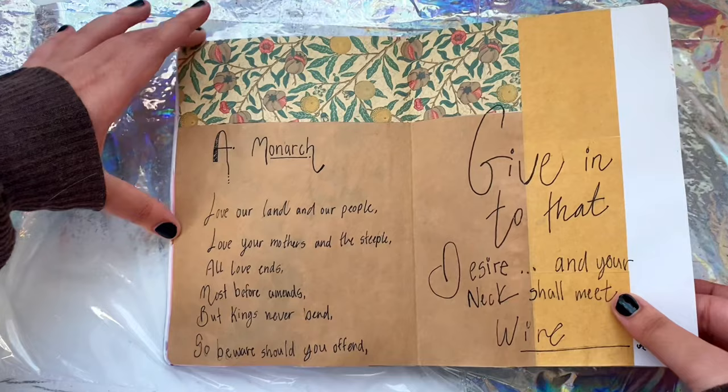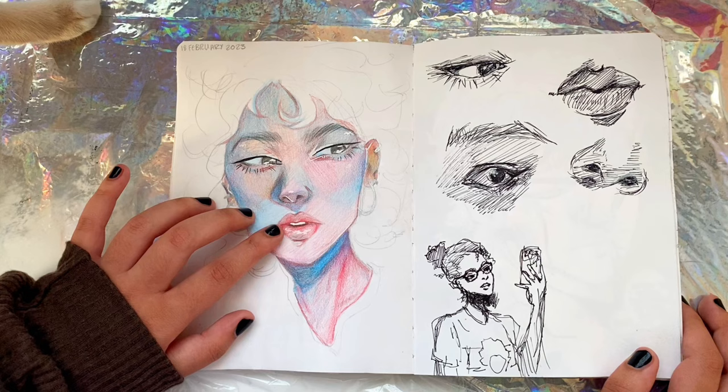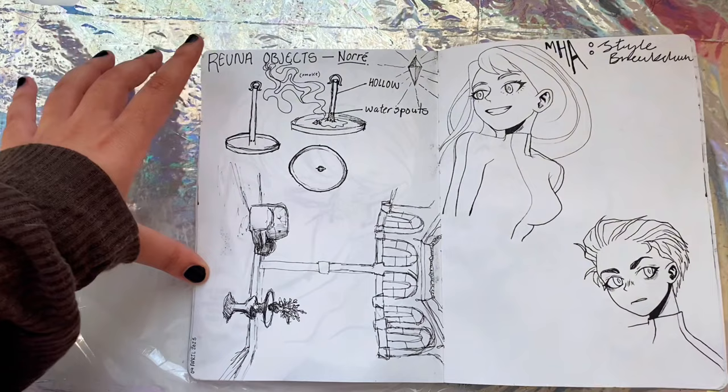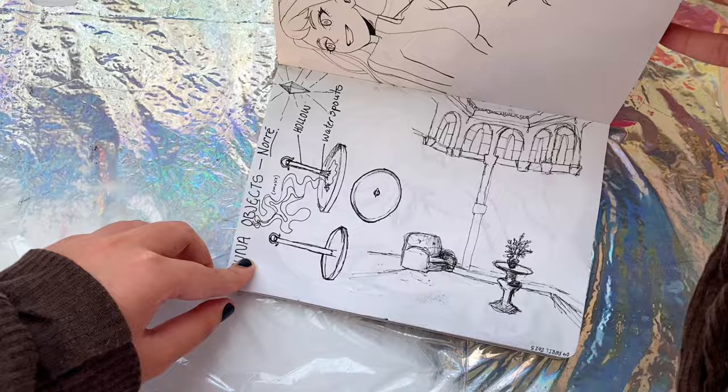And this is me drawing myself. This is color pencils. This ended up looking a lot like my mother instead of me. Down, Nala. And then this is me practicing with ink. These are Revna objects. So here we have a nore, which is a device used to help heat up places. This is me trying to do environmental sketches.